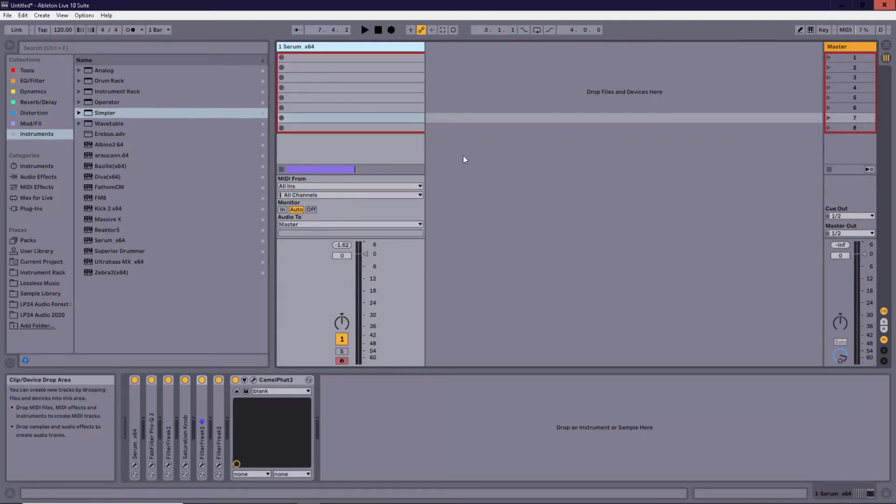In this video, I'm going to be walking through a Neuro bass patch that I made, talking about the sound design process that I use when creating sounds like this, and the workflow that I'm incorporating when I use these kinds of sounds in dark side tracks. So here's the sound.